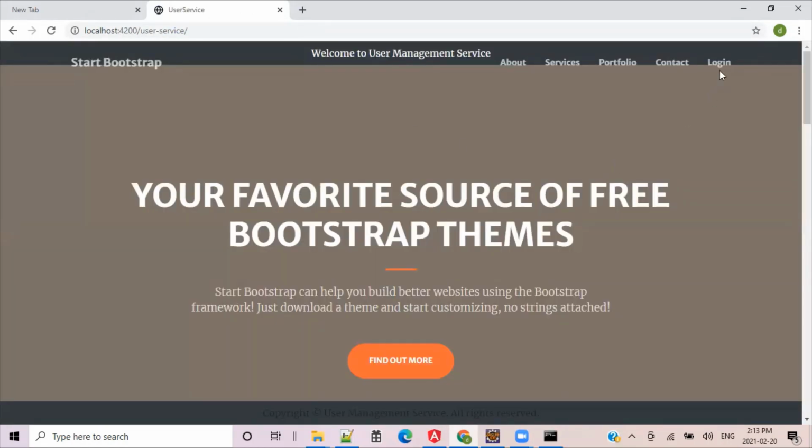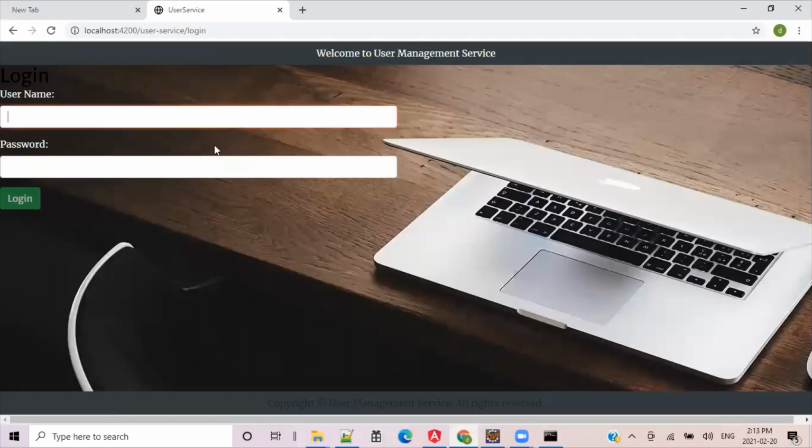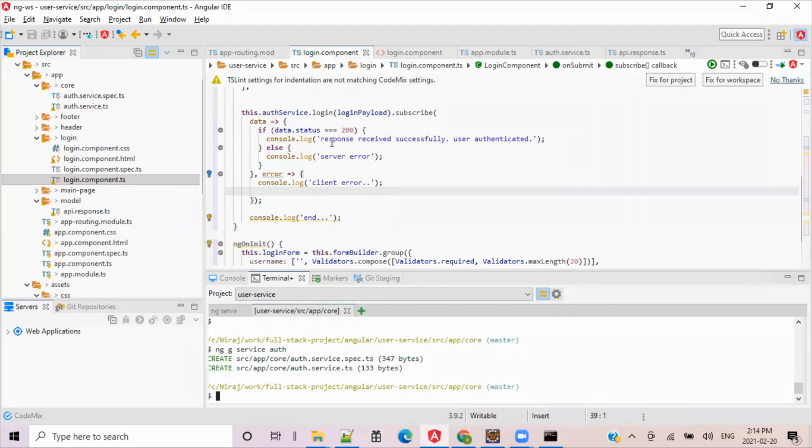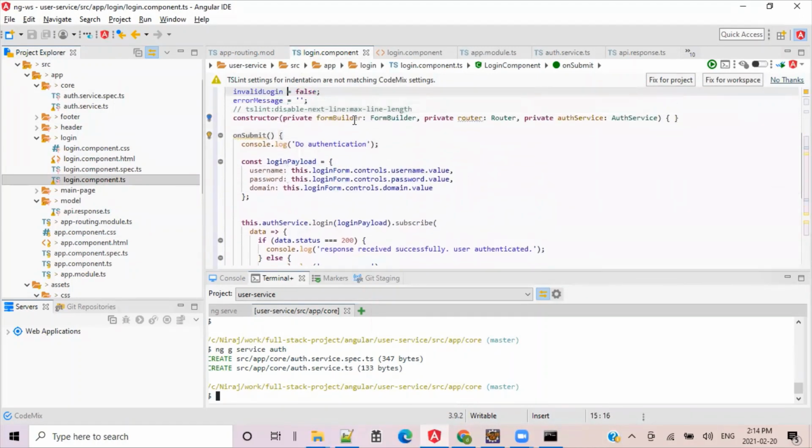So we click on the login and now we get the login page. But now if I try to access with some username and password, like I explained already, it will go to the login component TS on submit method.